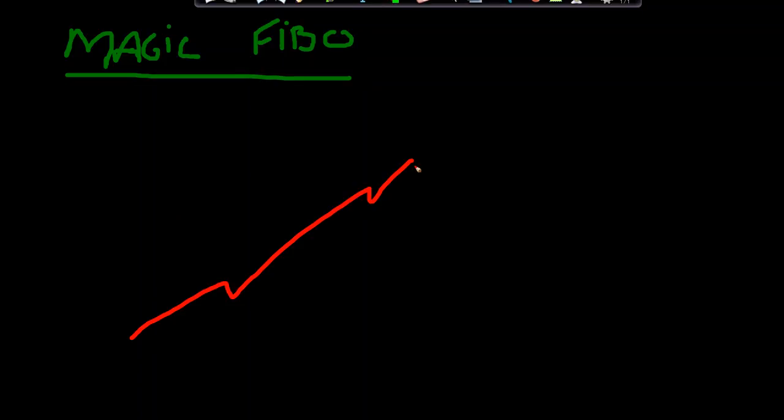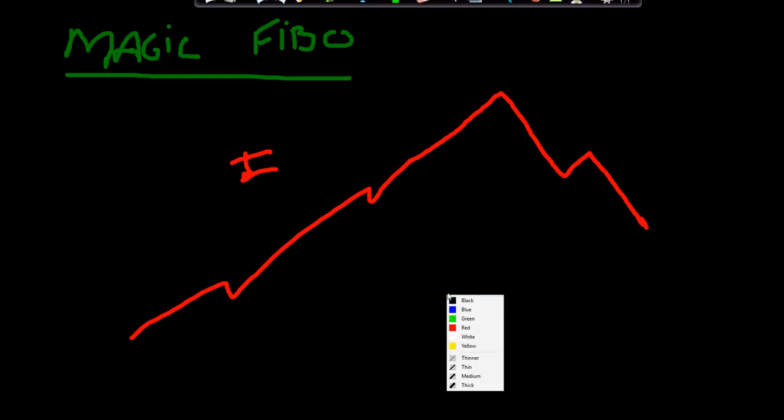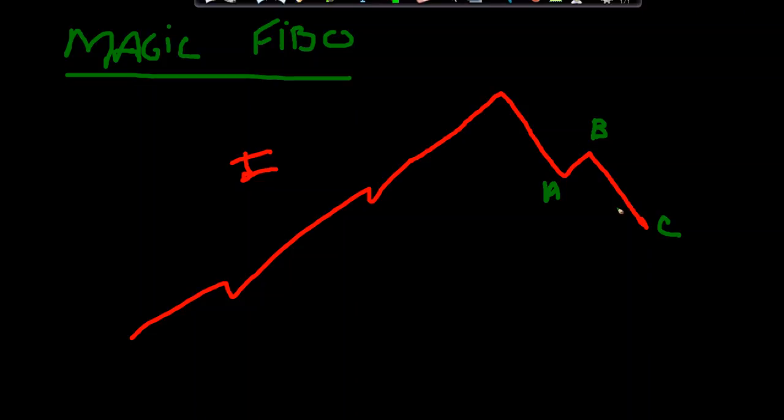So we have a move up and it's going to correct. So this is the impulsive side of a move, and here's the corrective side. And the most recognizable of those corrections is the ABC correction. There's only two kinds of corrections: simple, which is an ABC, and complex, which you need the computational power of a couple of Cray computers to really label a complex correction.